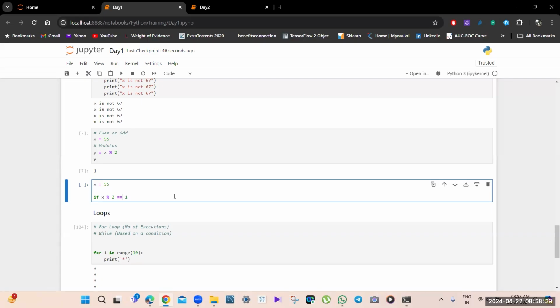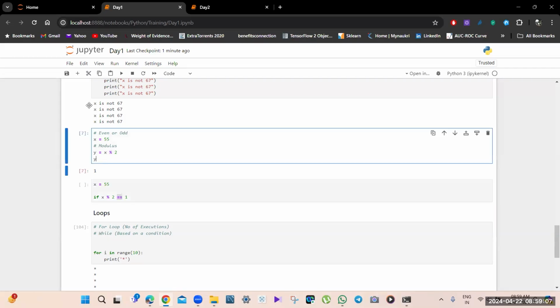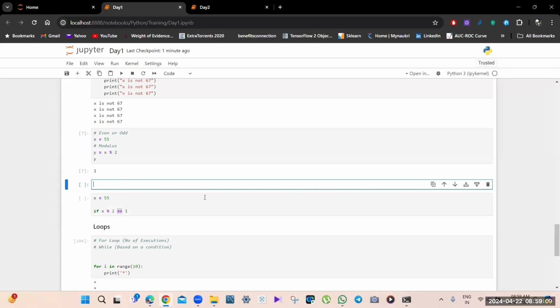Even number? Not really. So in Python, tell me. So two equal to, so it will give only even numbers? No, no. In Python, one equal to is used to assign a particular value, and two equal tos are used to check between this and this, right?